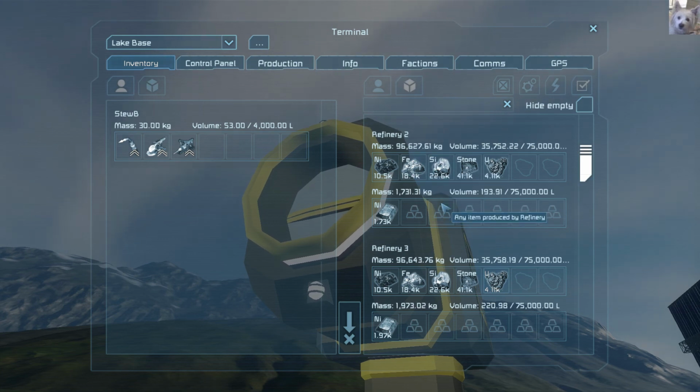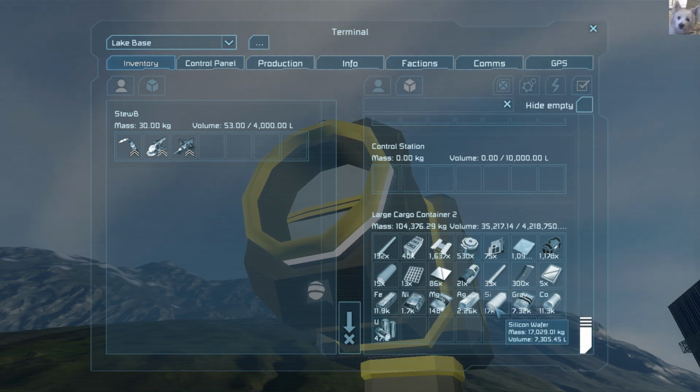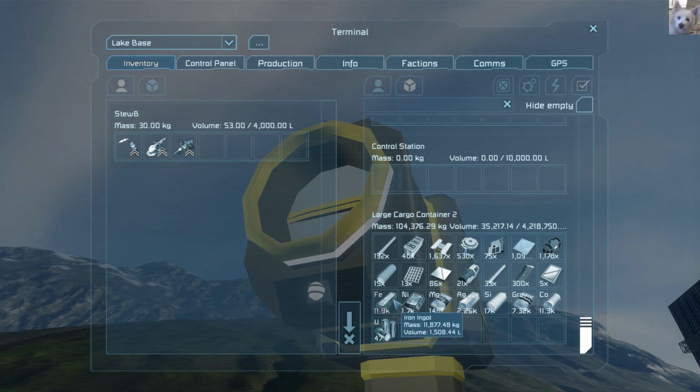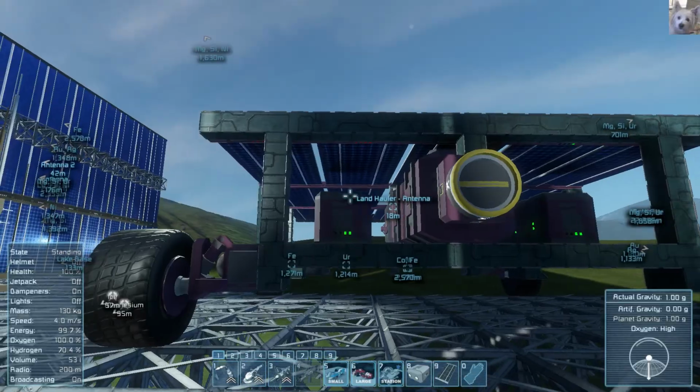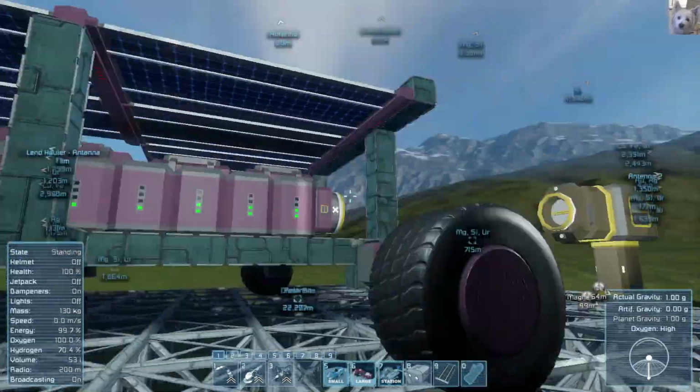Silicon, I should have plenty of that. Right, about somewhere. Yeah, 17k of it somewhere. 1.7k nickel, that's what I need most just now before I can start doing more solar panels. I've actually got a wee bit of uranium refined. I started refining that for this thing so it can power itself.